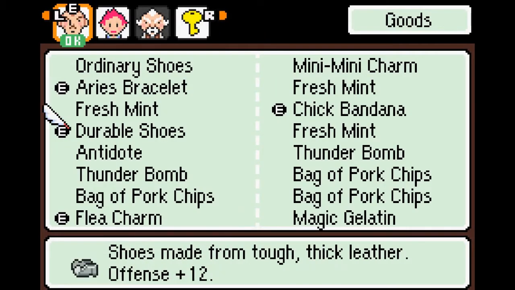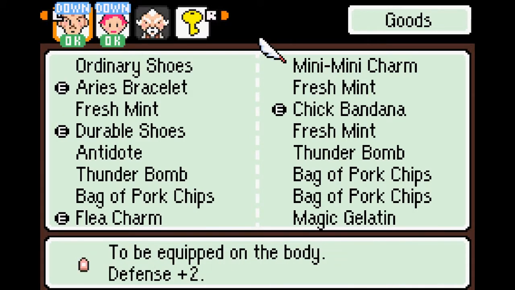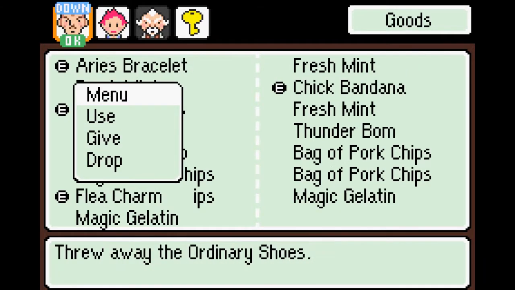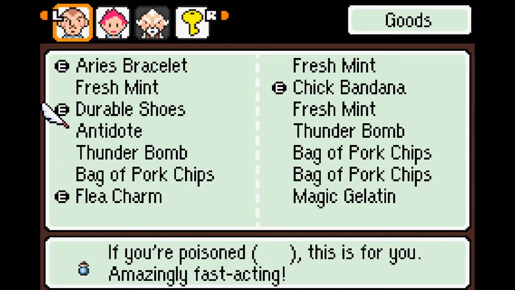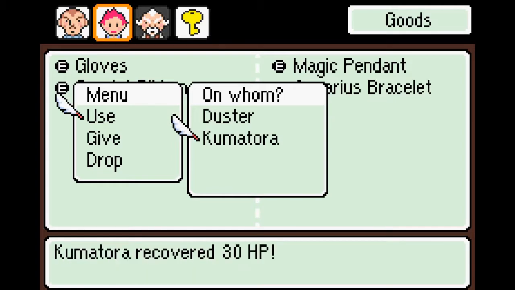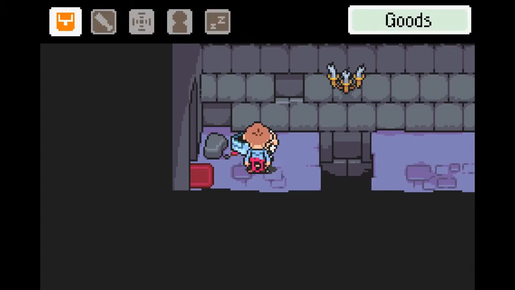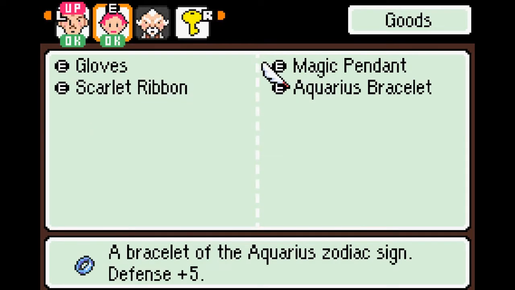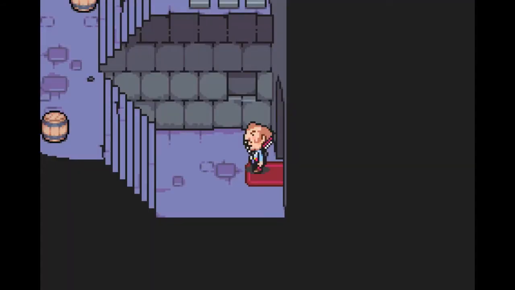Let's see. I want to go ahead and give Kumatora some food. And I think this is actually... Or no, it's not. I was going to say this is the first time that we've had 2 party members that can hold inventory items. But that's definitely not true, because when we were still playing as Flint, we had Duster with us for a little bit, and he could carry stuff. So, yeah, let's go ahead and eat the nut bread, and that should be good enough for now. And I'm wondering if I should keep the magic gelatin on Duster. So let me actually do that, yeah, because that way I could just have him give Kumatora PP, and then she could still attack. You know.